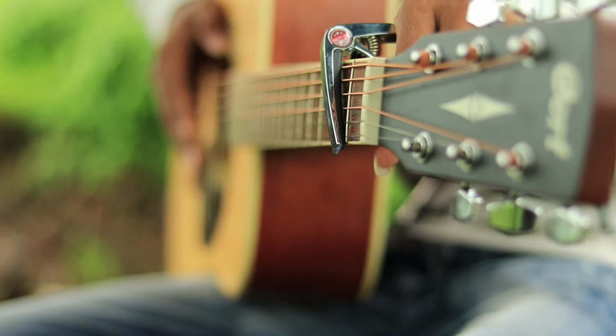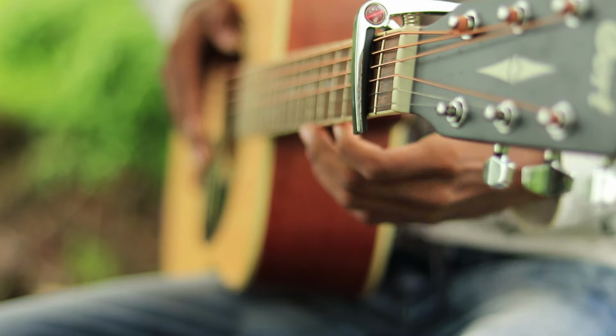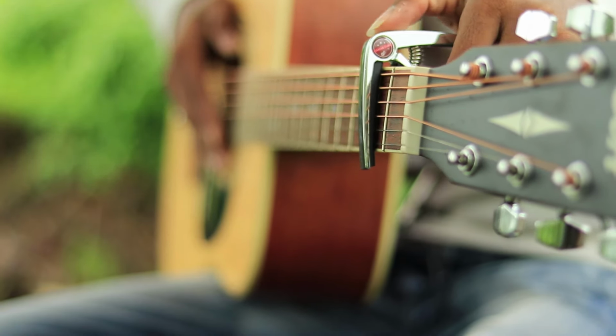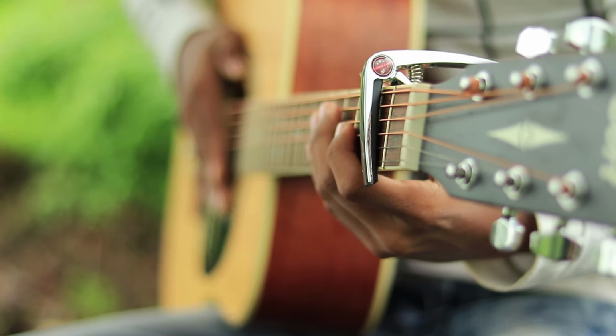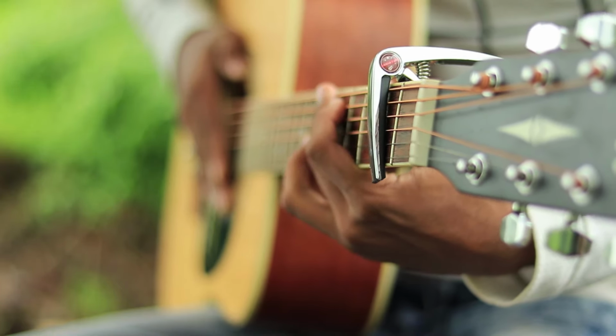When you release the handle, the tension from the capo spring will close the capo and it will clamp onto the guitar's neck. It's important that before you release the handle, you already have the capo straight and level. It's not hard to do, it takes less than a second and is simply a case of exercising a little care. Take the time and learn how to use the capo properly for this.